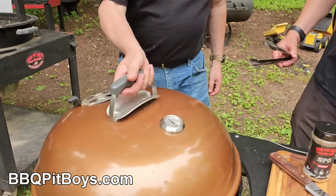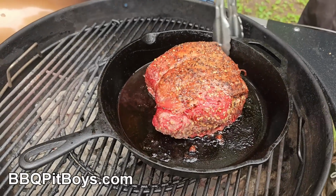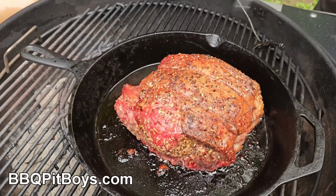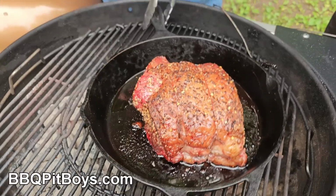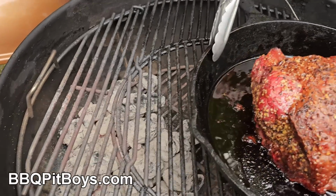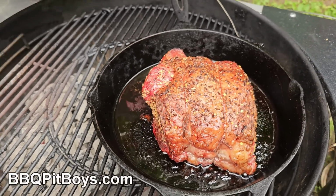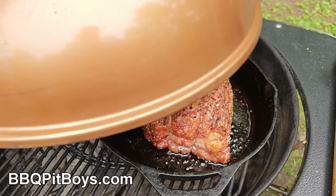Come on, let's see what the puppy looks like. Ooh, take a look at that. We have an internal temperature of 104. You gotta spin it around for even cooking, because we got a hot side going there, as you can see. Take a look at that. That's looking good. Let's see what it's rendering in there. Oh yeah. Perfect.